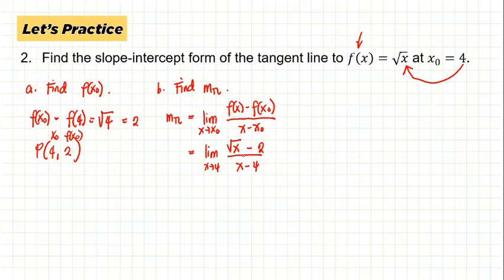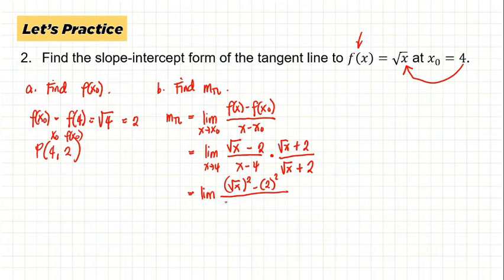So in that case, we will do rationalizing, kasi wala naman tayong mafa-factor dito, right? So we will multiply this expression here by square root of x plus 2, and we will also multiply it to our denominator. So yung ni-rationalize natin ay yung numerator, right? So we will now have the limit of square root of x minus 2 times square root of x plus 2. We will just square the first term minus square of the second term, right? All over, copy the denominator, you have x minus 4 and square root of x plus 2 as x approaches 4. Now, simplifying, you will have the limit of square root of x squared is x minus 2 squared is 4.